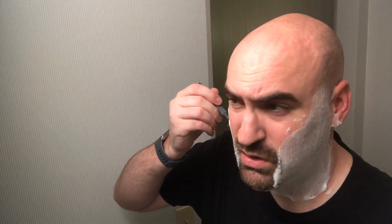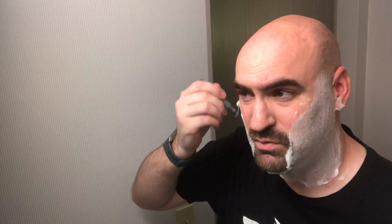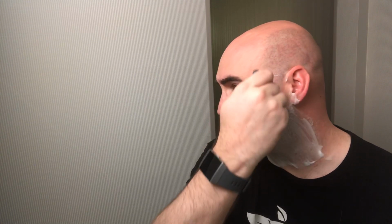The Starling itself, as I mentioned, is mild. I have cut myself with this a couple times. I do get a couple of weepers, especially with a brand new blade. The gem blades are really, really sharp, kind of like feathers, but I find them more smooth than a feather blade. But I say that it's mild in the fact that after a couple of shaves, where it's kind of found that sweet spot on the blade, yeah, maybe a couple weepers here and there, but they're generally going to be small weepers. Nothing that I'm too worried about.